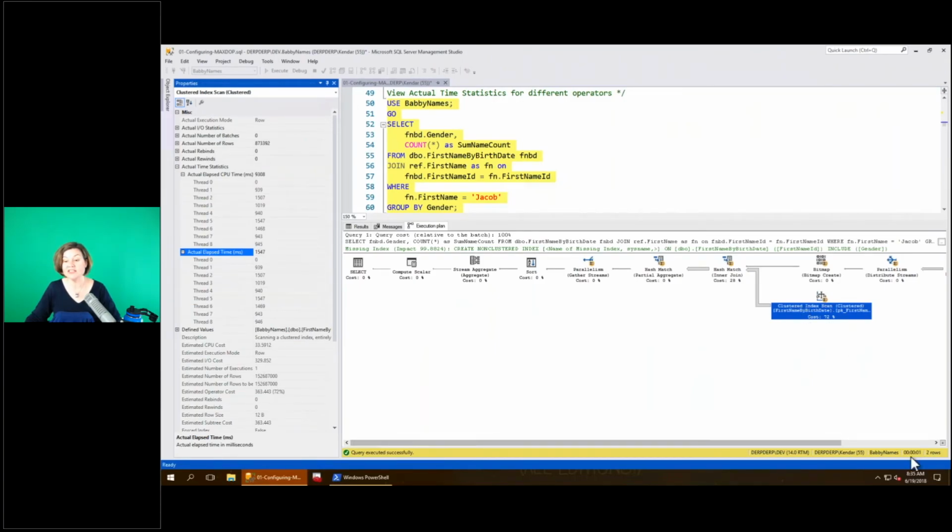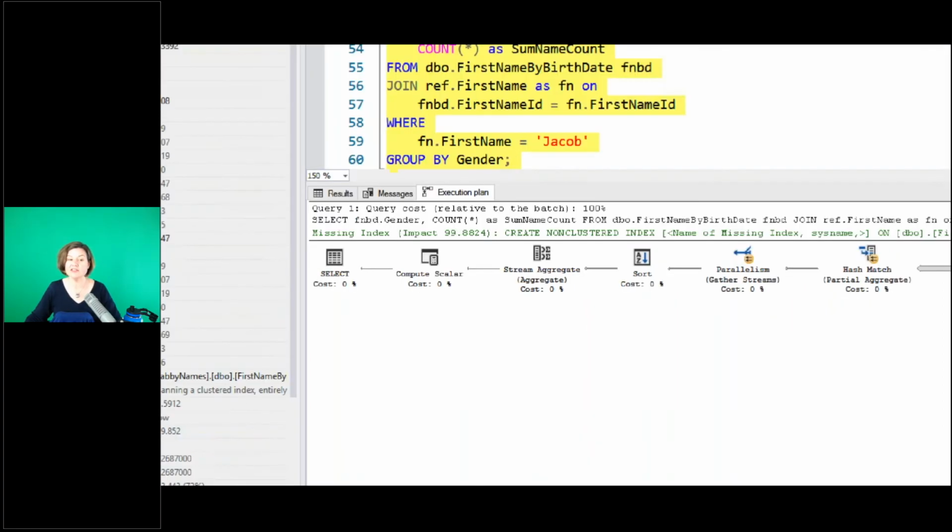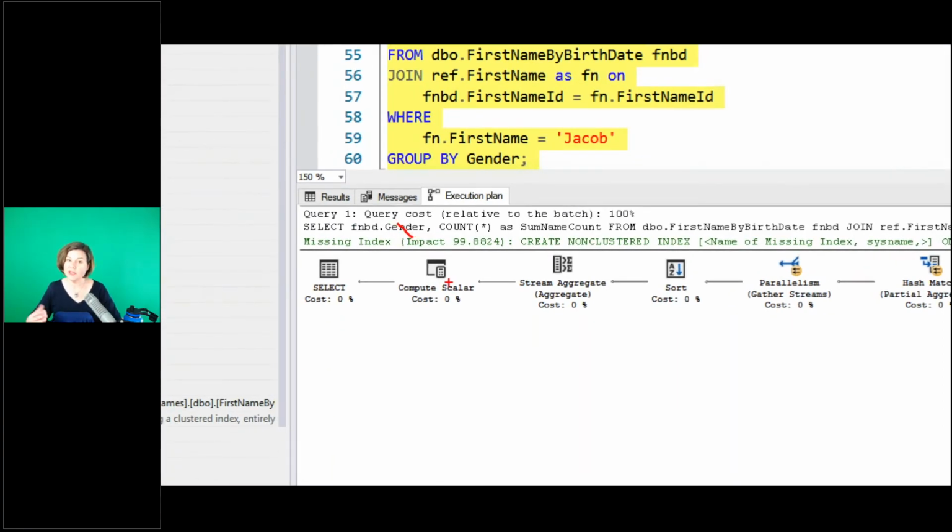And that is almost the entire runtime of the query. Most of our time is being spent doing data access here, which does lend credence to the suggestion that we could reduce the estimated cost of this query by 99.8% if we provide an index, which the index it suggests may or may not be the exact index we want.